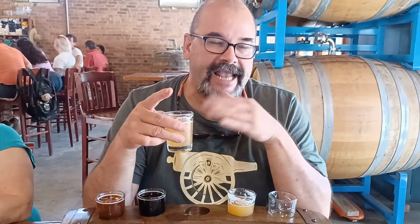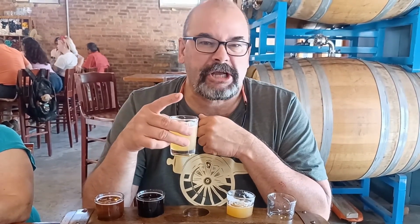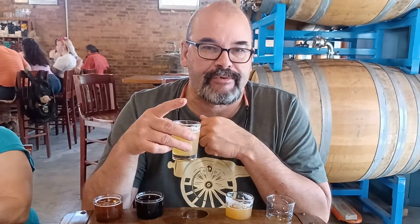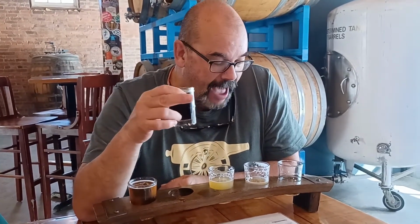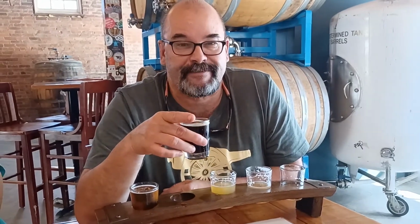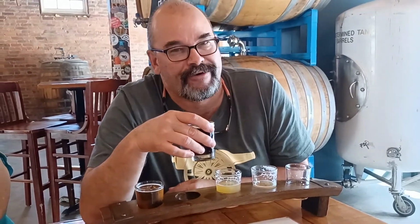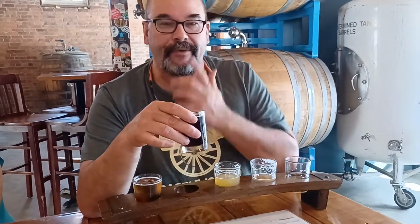So this is interesting. It's got much more of a hop-forward flavor, much more of the hoppy aftertaste. I get less of the fruit from this, but it's still a solid beer. I'm going to give it another 3.5 Champleys. By the way, my assessment of the Spiral Jetty was confirmed by Lori. It is much hoppier. She made a real face. She went like that after she drank it, so it is much hoppier.